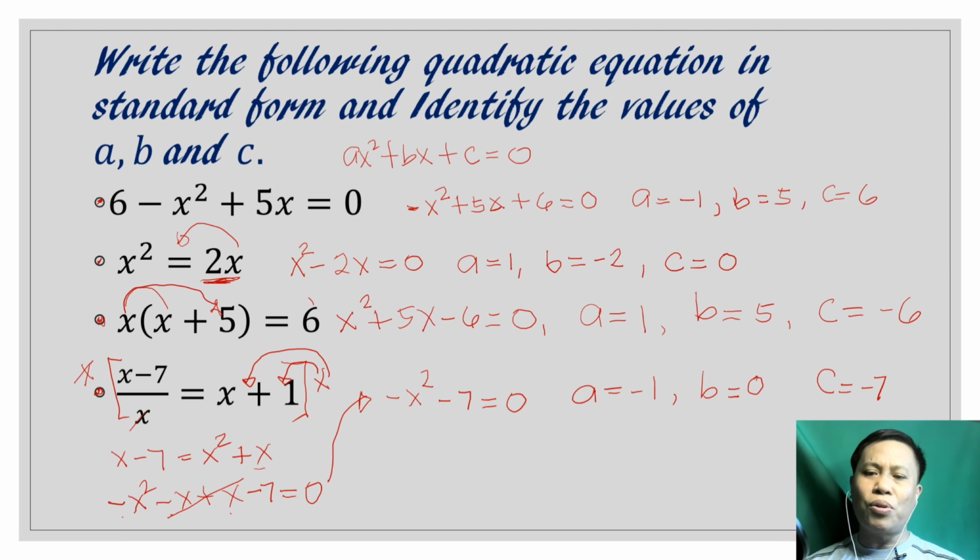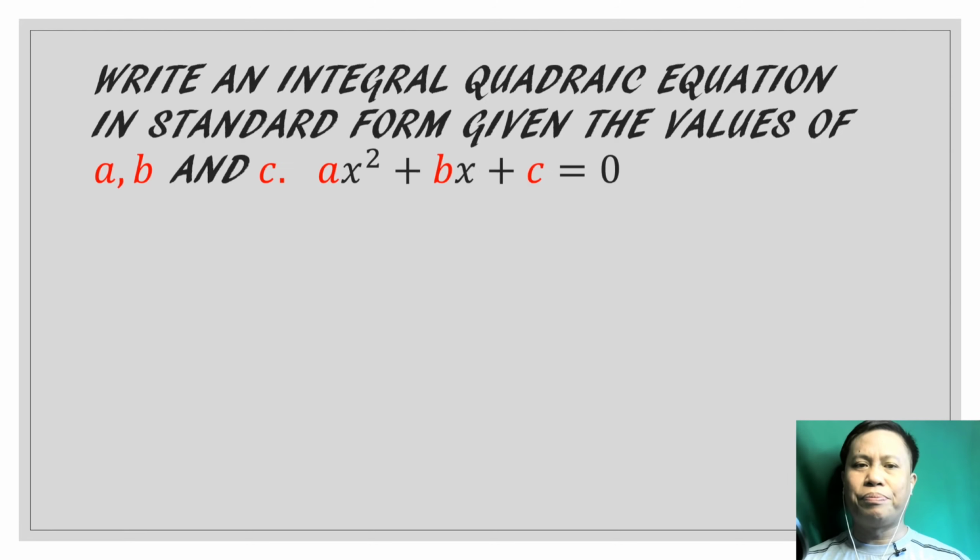So that is how to write the given quadratic equation in standard form, and how to find the values of A, B, and C. Before we can identify the values of A, B, and C, we need to write it first in standard form. Okay, let us have a final exercise on how to illustrate quadratic equations.